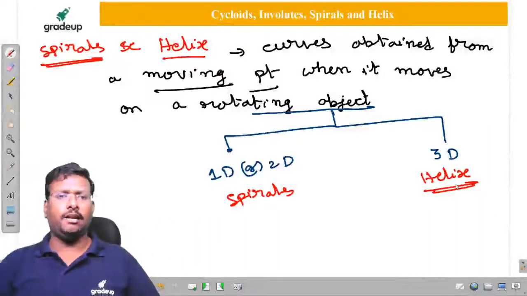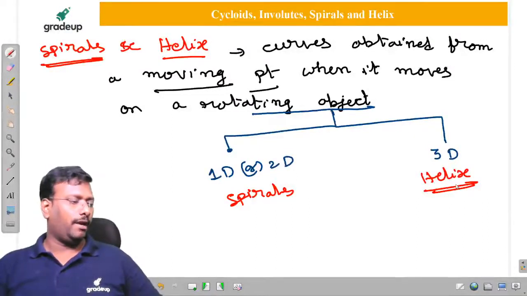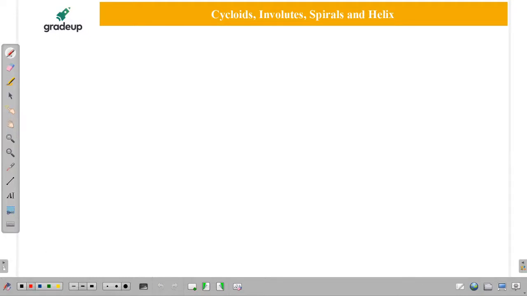Later I will give it in detail, because I will show it with animation, or otherwise with the help of an element. Okay, my dear friends, is it clear? Up to this, try to remember. Sir, you have said it and I understood, but can you give an elaborated explanation? Definitely. First of all, we will go ahead with the spiral.